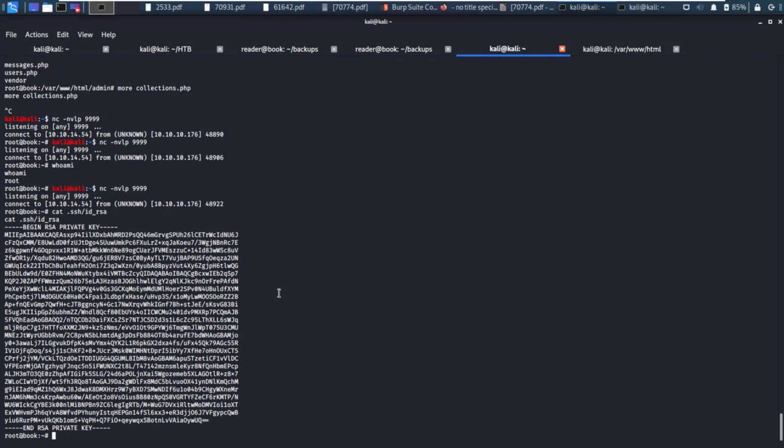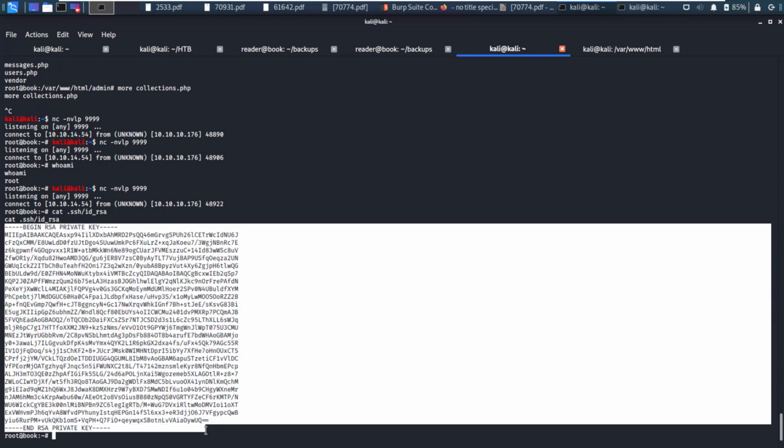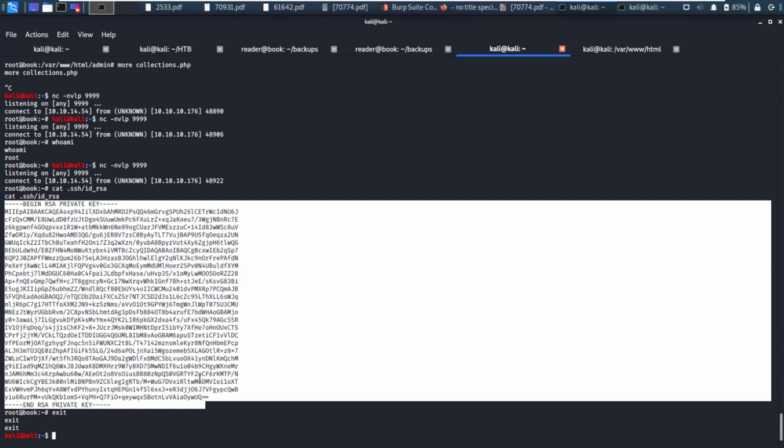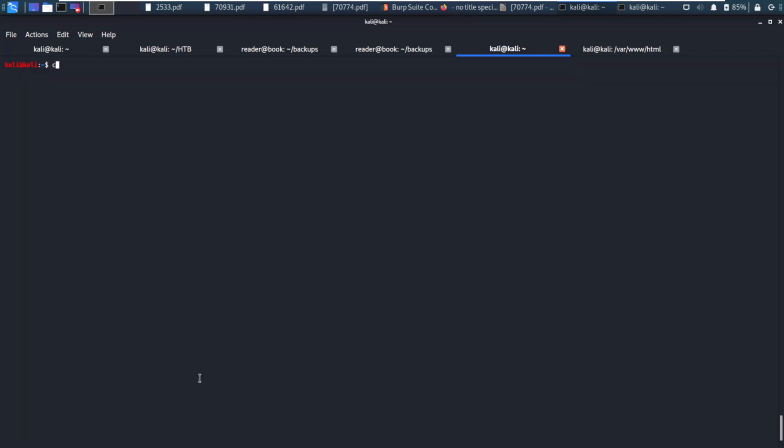All right, so let's go ahead and make this a little bit easier. I'll go ahead and copy this, and we'll kill this shell because I just don't want to deal with it anymore. I'll clear the screen. We'll go to that folder, we'll do book, and then we'll just do root_rsa.